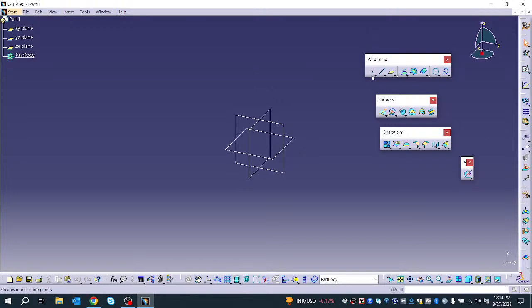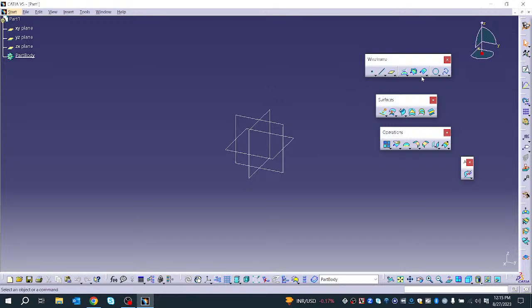So in this wireframe you will find different types of point. Here the first one is point, then point repetition, extreme point, extreme polar. Then you will find the line, then plane, then some projection methods: projection, combine, reflect line.